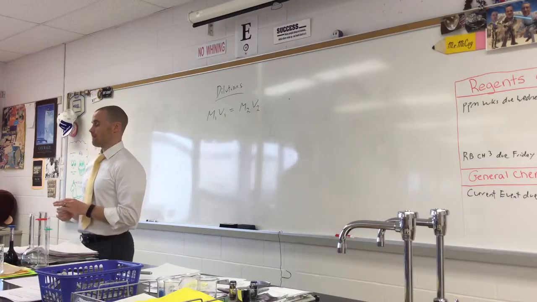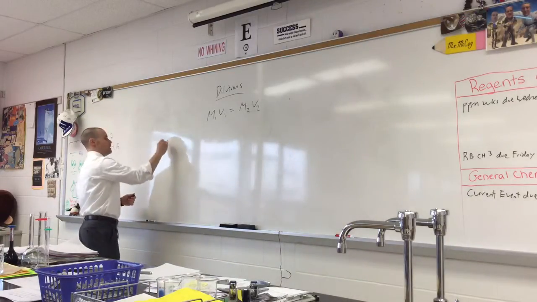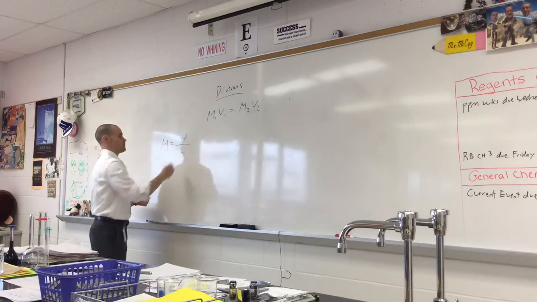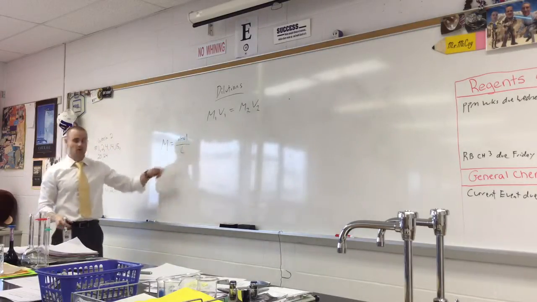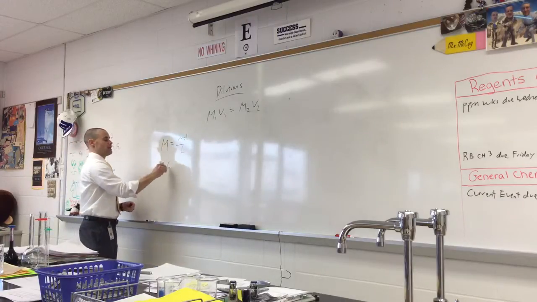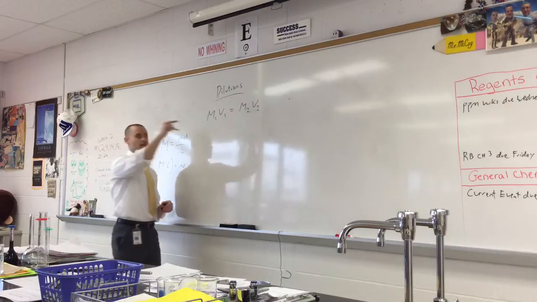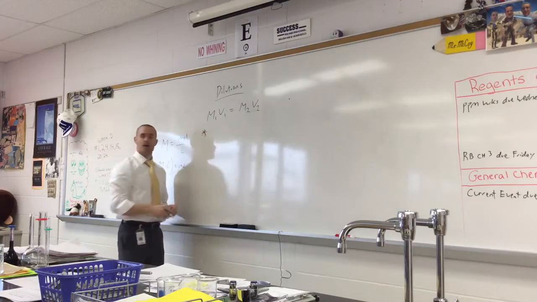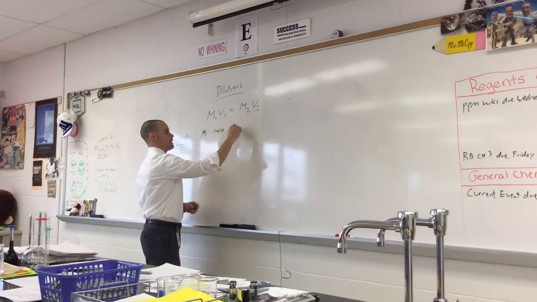How about here? If you look at the molarity here, I'll write it down. We have molarity equals moles over liters. So what happens when you multiply the molarity times the volume in this equation? It will equal the moles, right? So molarity times liters equals moles. So I want to make something real clear with dilutions. Put a little star here. The moles do not change.